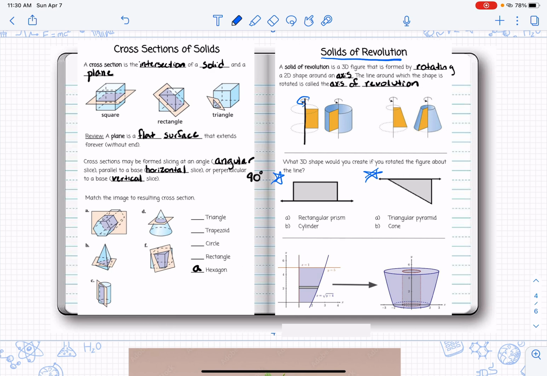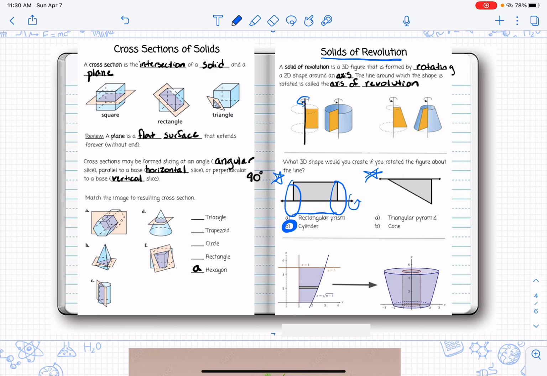All right, that was about 30 seconds. So in this first one, what I'm doing is rotating this rectangle around. If I'm spinning it around, that means I'm making a circle with this side and a circle with this side. And when I imagine I rotate that rectangle, the shape I get is a cylinder.